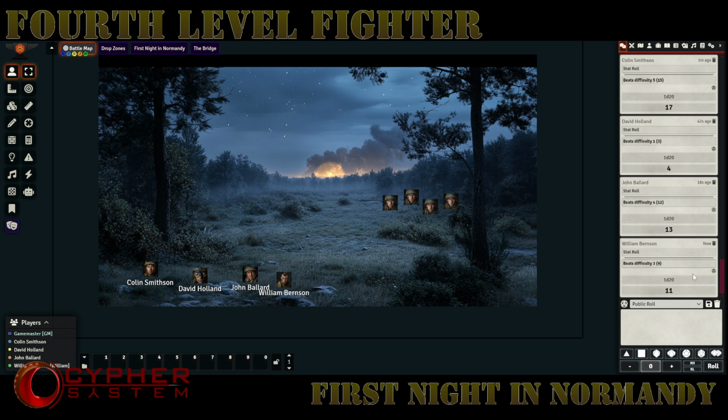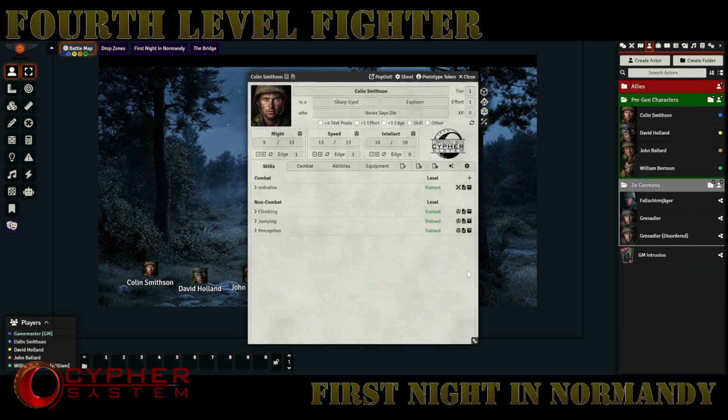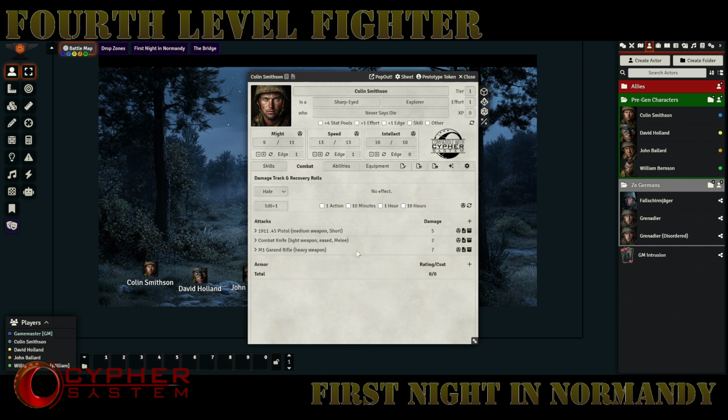What would you like to do? I would like to use my rifle. Excellent choice. And take a shot. So you are going to make a speed roll to use your rifle. You need to beat their level, which I'll tell you right now, they are level 3. So you need to beat a 9 or higher. 9, okay.